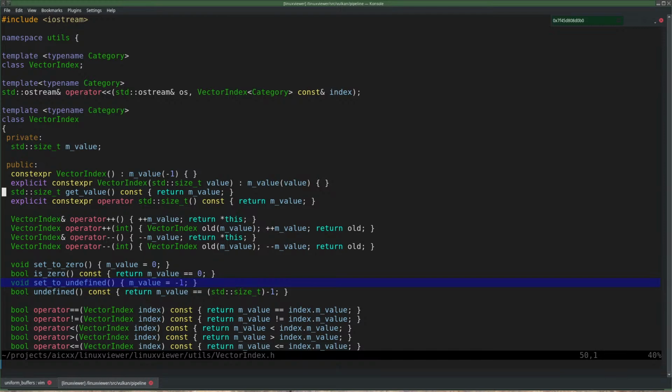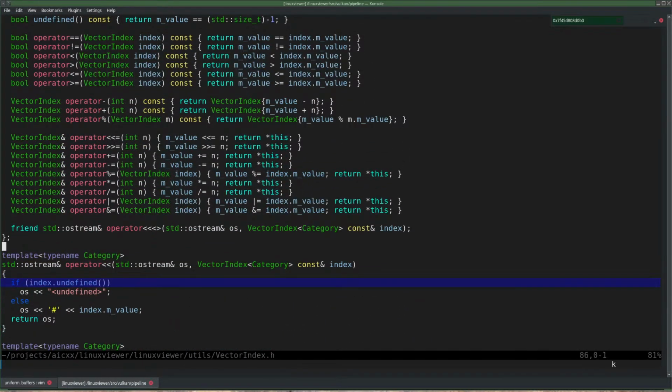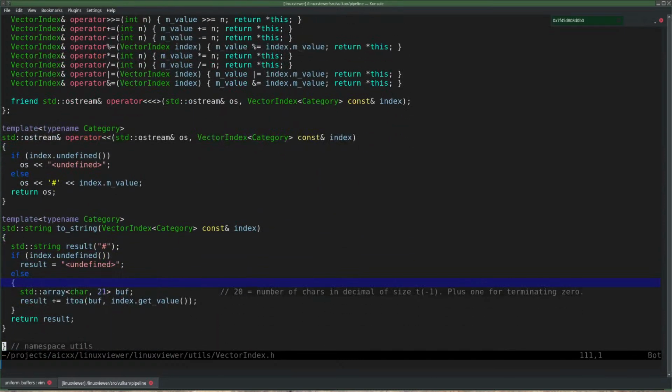Can convert it to a size type first, and we can write it to an O stream. Then it puts a hashtag in front of it. Hey, you see what I see? There is a toString here. Okay, we have it. Well, they still get a hashtag in front of it, but it's a good reminder that it is a vector index, so why not?